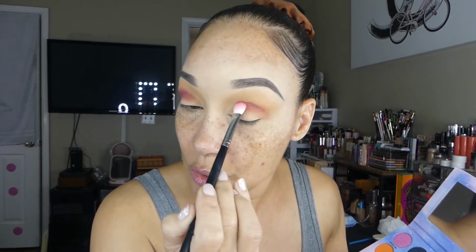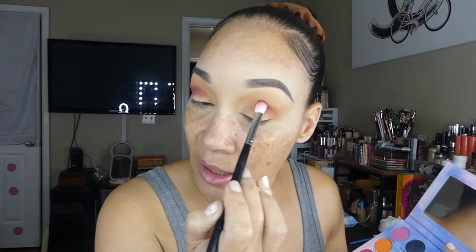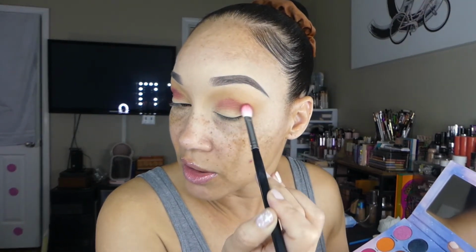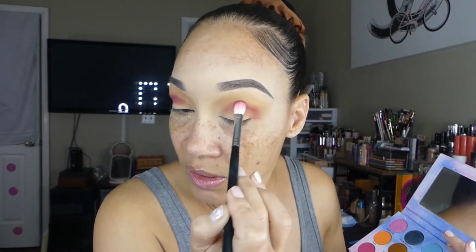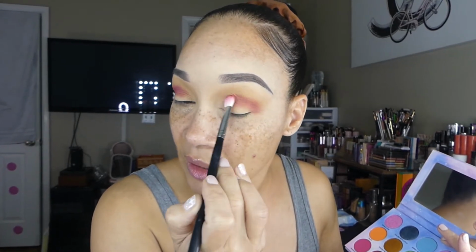So I'm going to continue to place it directly in the crease. Now I'm not going all the way to the inner corner yet with this shade. I'm going to pack a little bit more, concentrating most of it on that outer V area of the crease, and just going slightly up, just a little bit above the crease, but not too high.